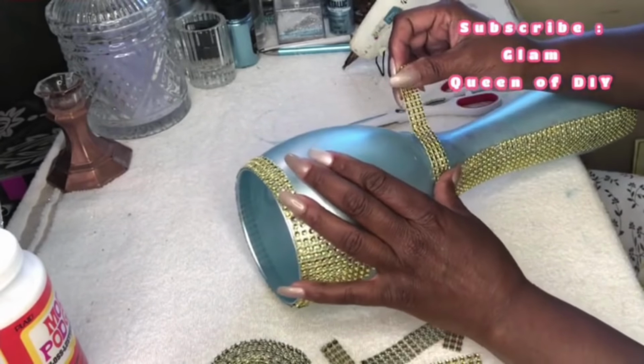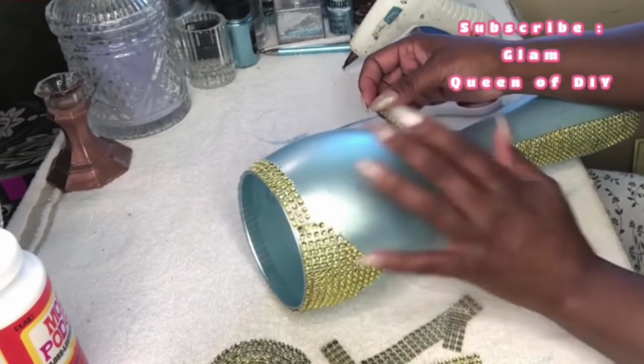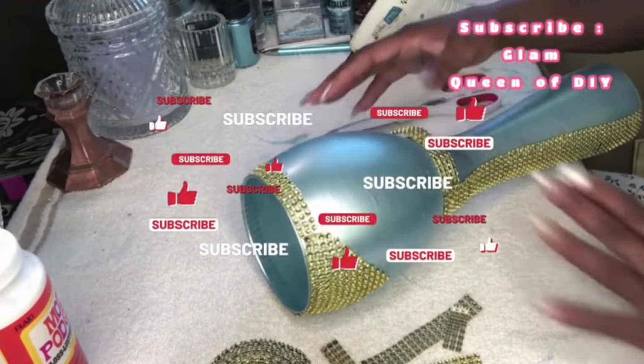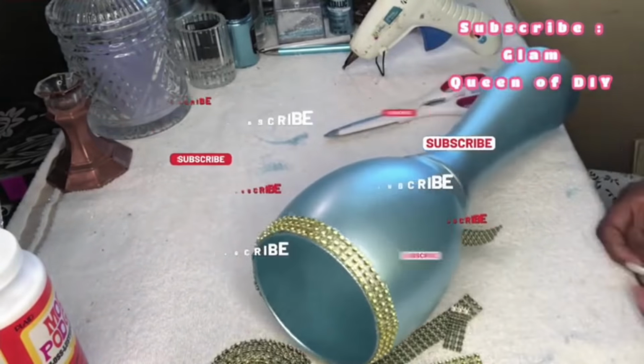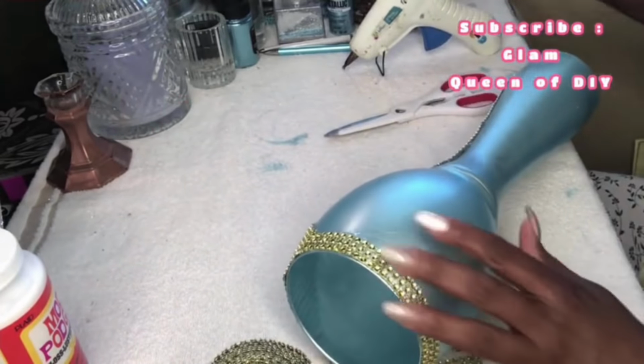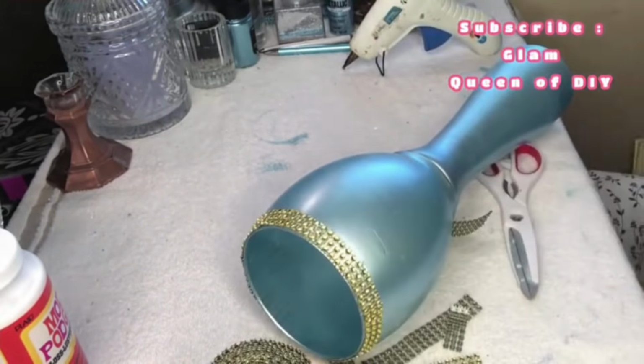Now what I'm doing is I'm adding bling strip just around the base of the vase and the globe itself, or the point where they connect. And I'm going to just add that bling wrap all the way around.